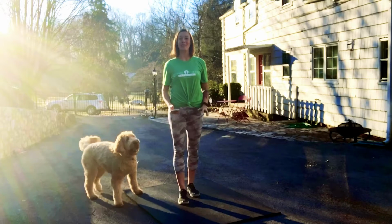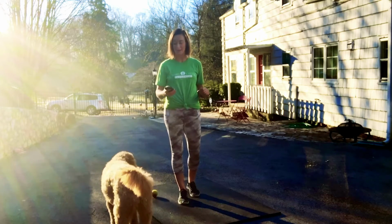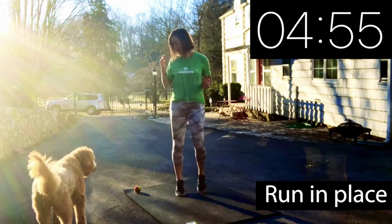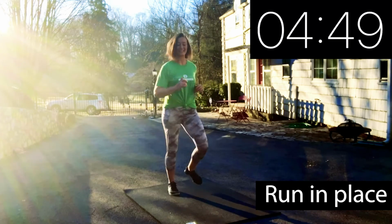We'll get warmed up today with our typical 5-minute warm-up where we're going to be switching exercises every 30 seconds. Let's start out by running in place. So, we're running in place, nice light steps on the balls of our feet. We're pumping our arms and we're throwing the ball for our dog if we need to. Running in place here for 30 seconds.